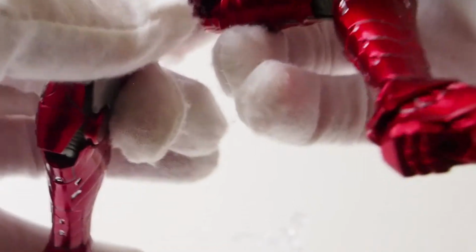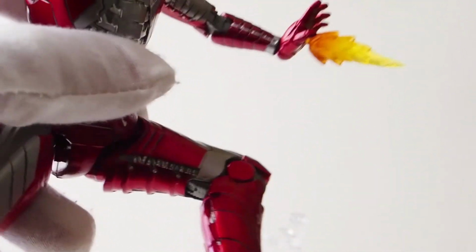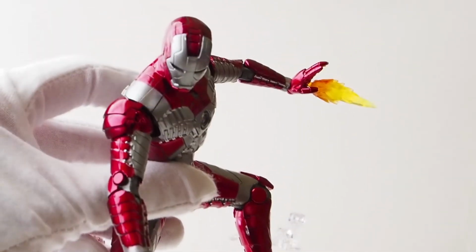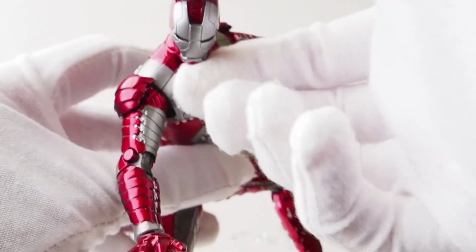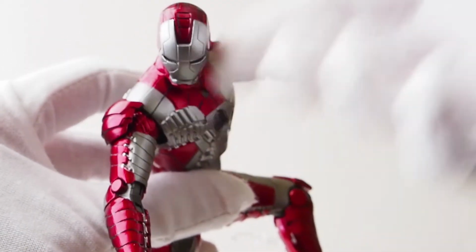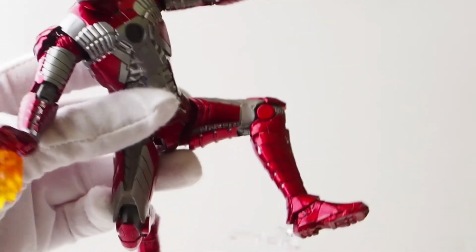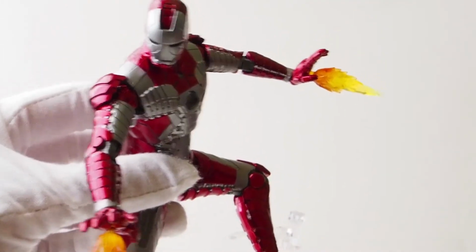See, it's very limited as far as what he can do here. Yes, he is capable of doing a landing pose, something like that, but his head is definitely not looking up, because, you know, I showed how limited his range of motion is, but yeah, not the greatest at all.